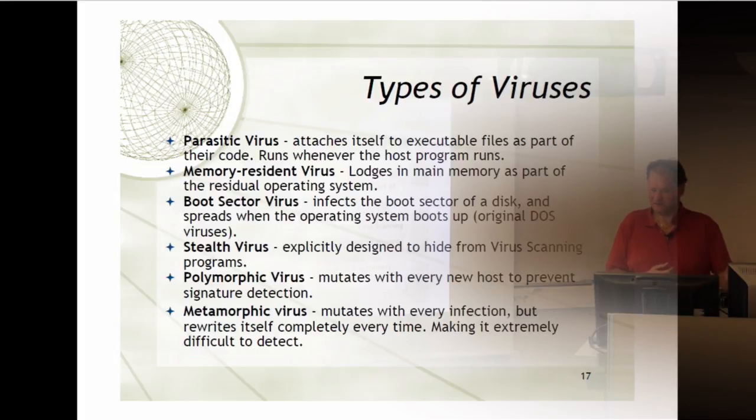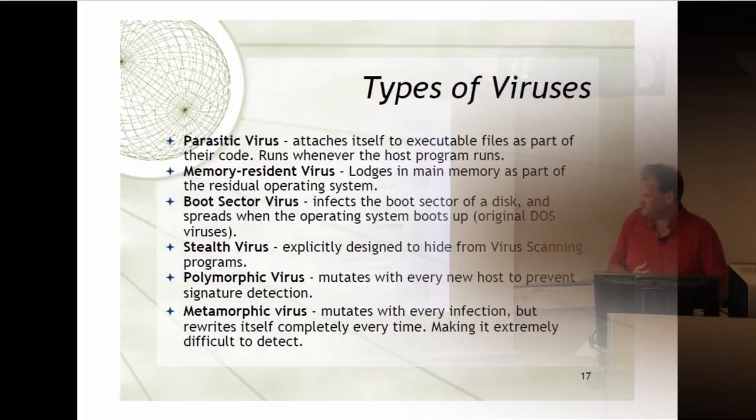It's only activated at boot time. There are ways to do it, but not the normal. It's not normally accessed by the normal file system, for instance. So that could be a way to hide, and also a way to be activated whenever you reboot the system. So a combination of memory resident and boot sector would probably be a good way, because then each time you boot up the system, it will get into the memory again, and then as long as you run it, it will be in memory. And then you close it down, you can get it back from the boot sector.